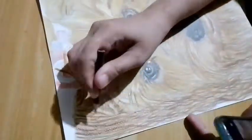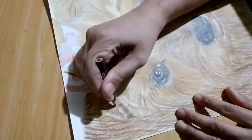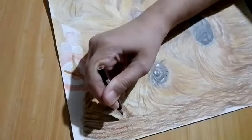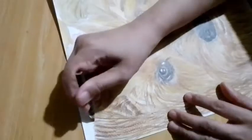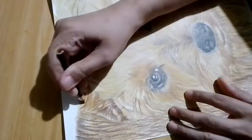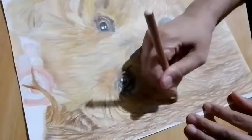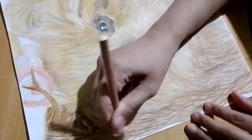Well, anyway, as you can see, I use different kinds of colors. I use a dark brown color. I also use a burnt sienna brown, and also black, because black is the most important, because it gives a lot of detail.